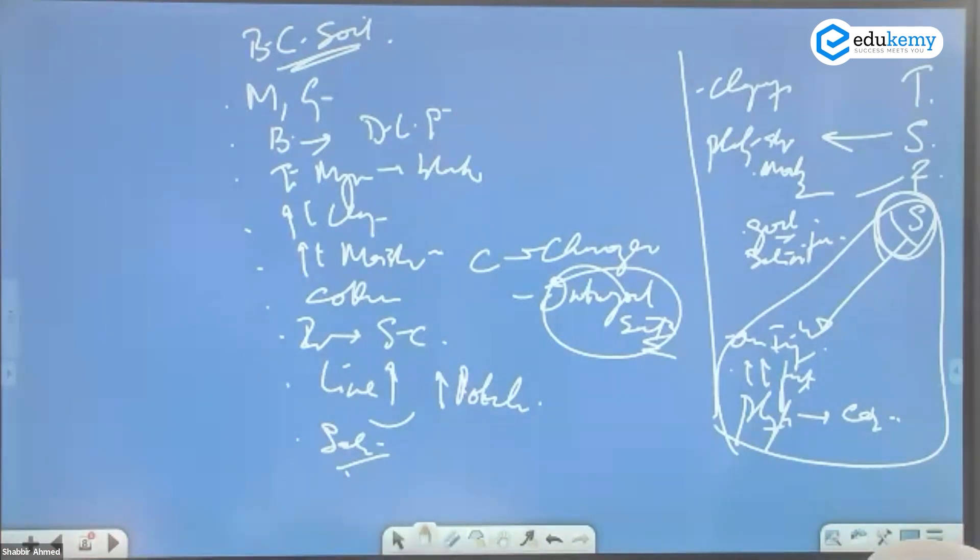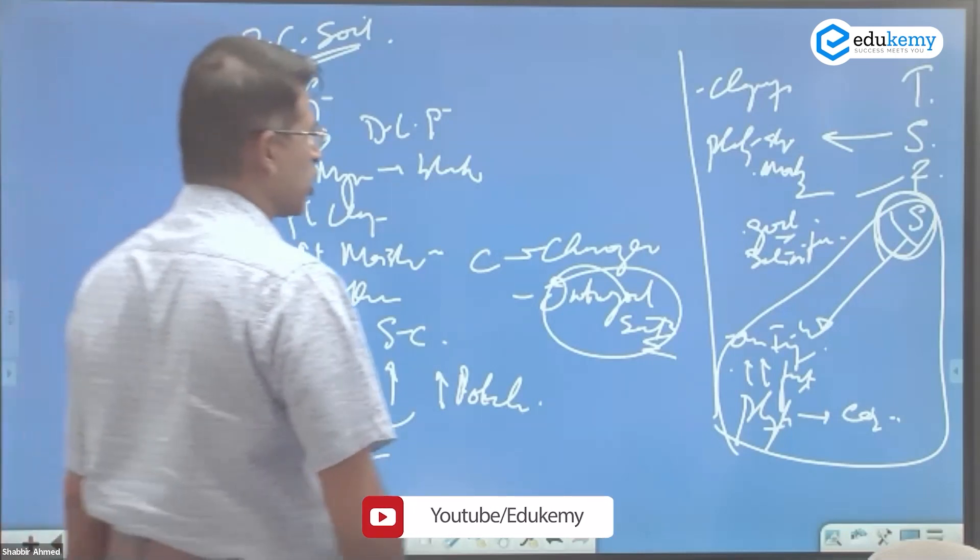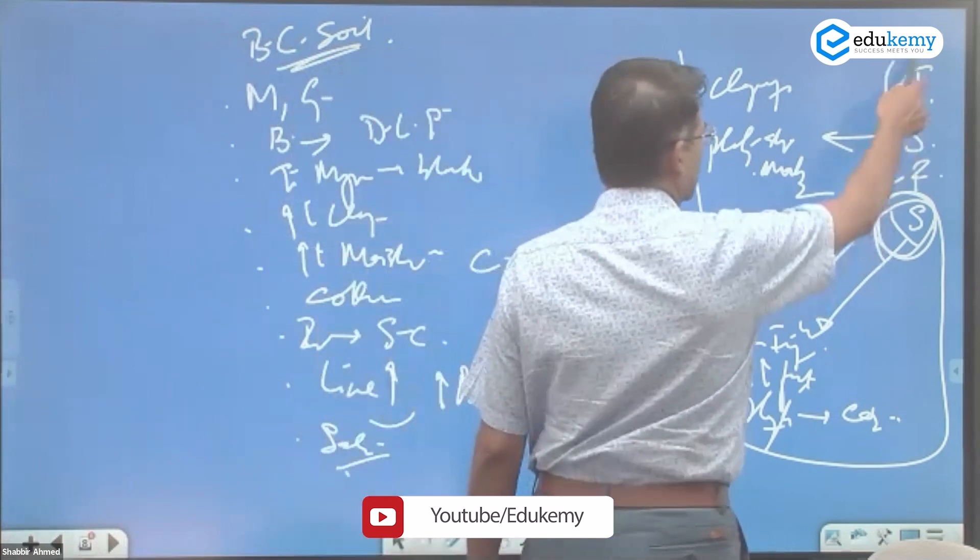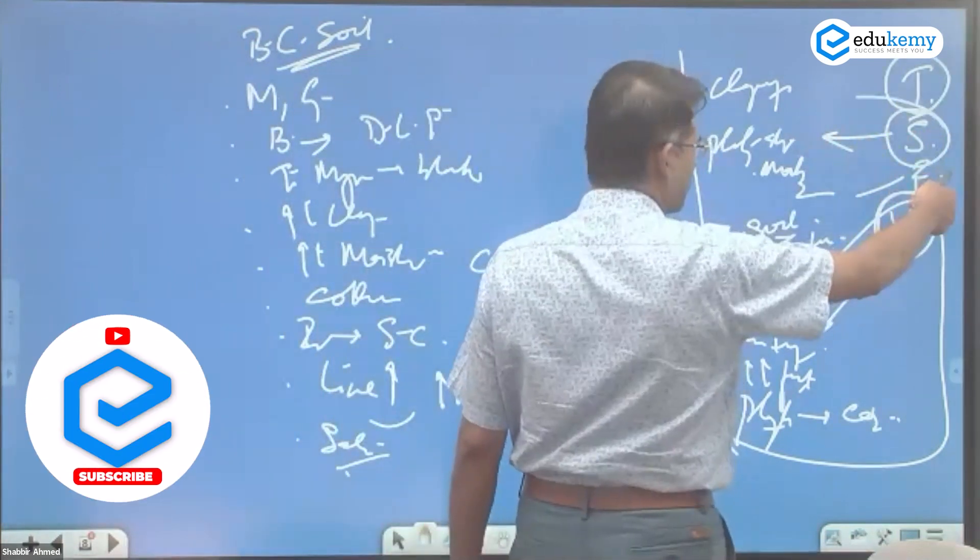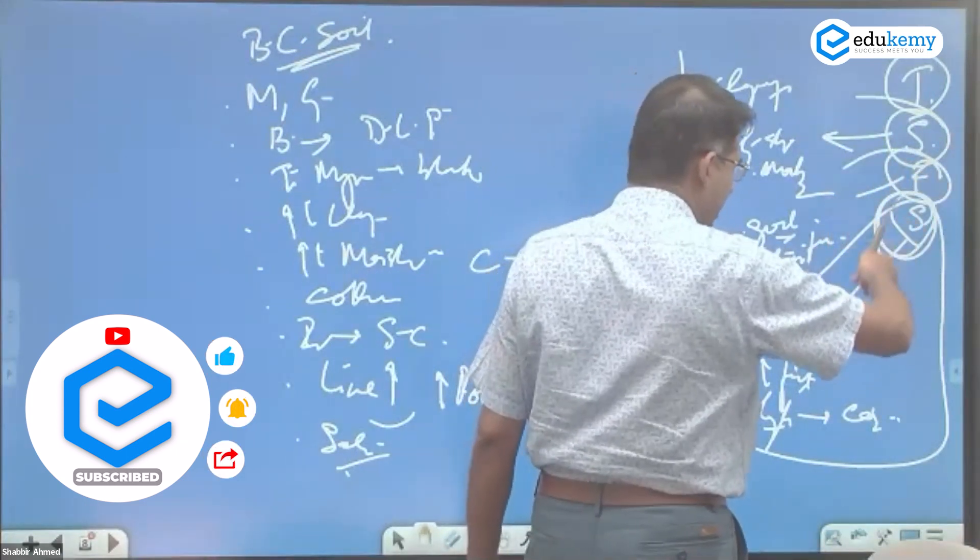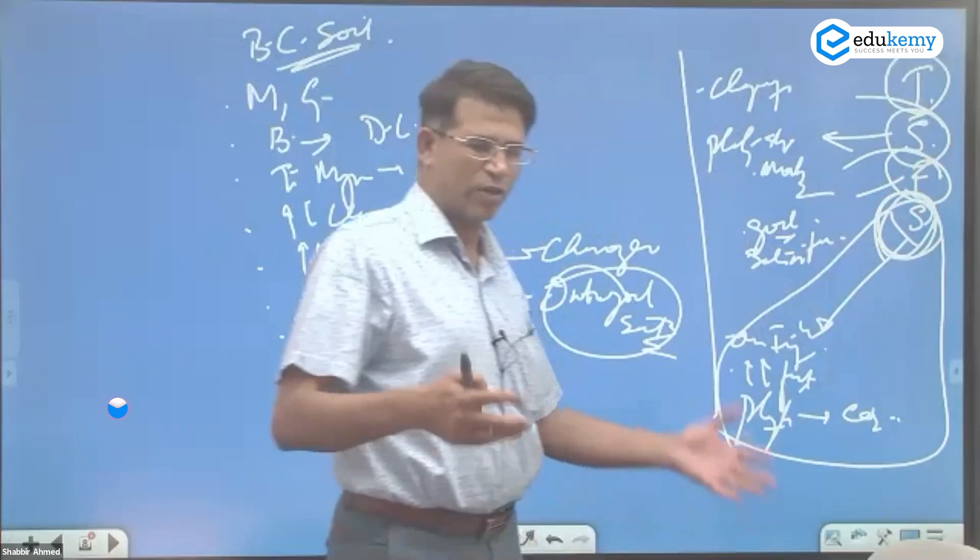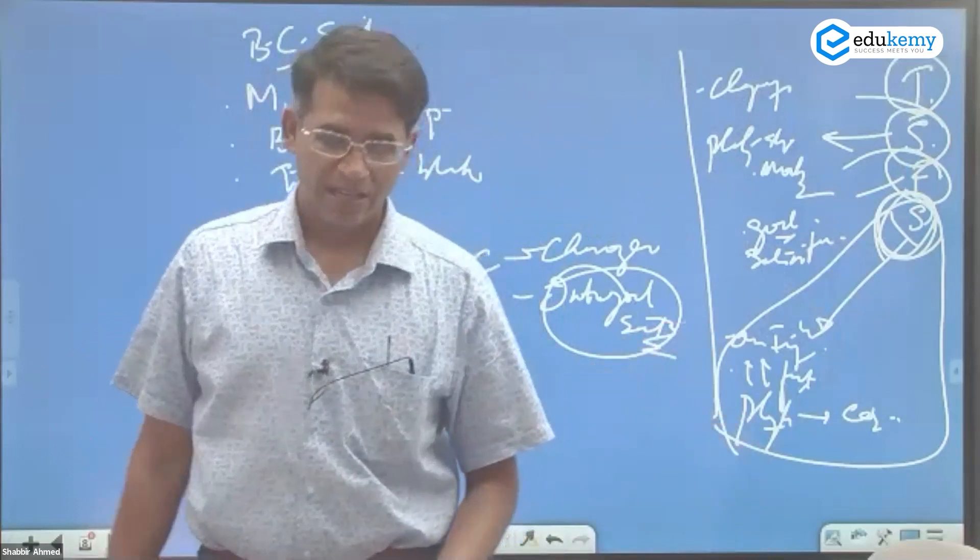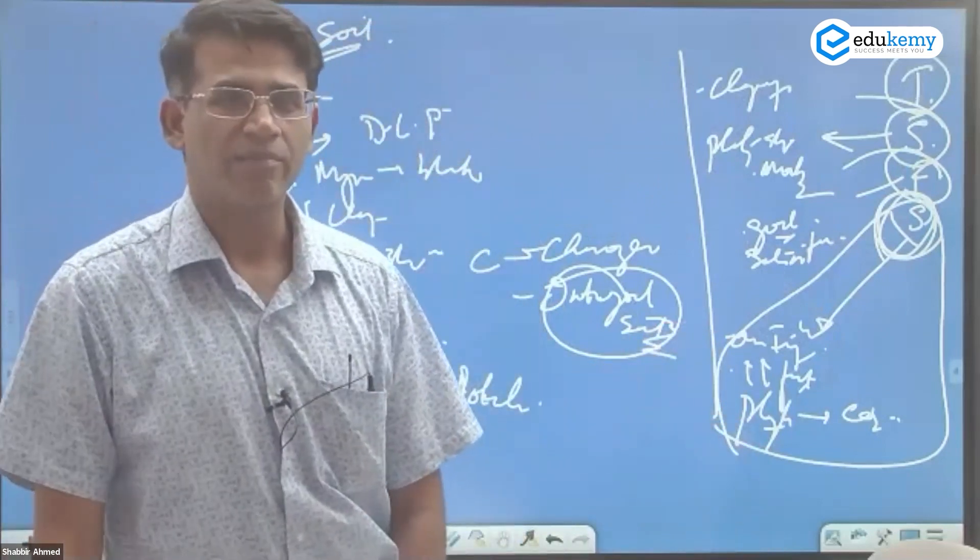The saline soils of Maharashtra are called khar (K-H-A-R). It's better if you know the American system also. Now if I ask you to write on the alluvial soils of India, can you write about the texture of the alluvial soils, the structure of the alluvial soils, talk about the fertility in terms of thickness and water, and about the systems - how erosion, over-grazing can result in problems of the soils?